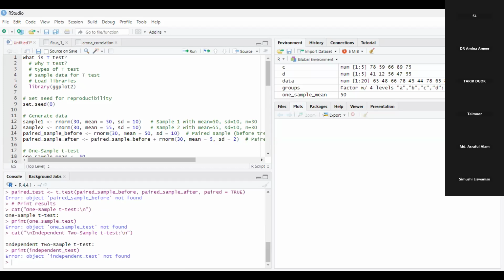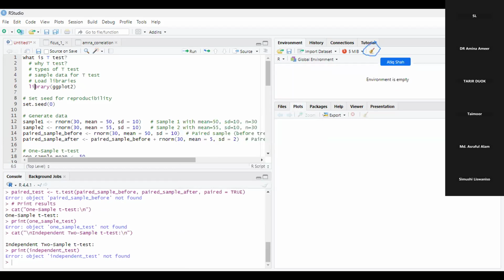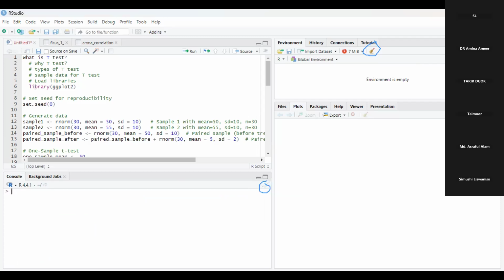Okay, please first clean screen number 3 with brush. First clean screen number 3 with brush button. Okay, and also clean screen number 2 with brush button. Okay, now delete this code at the end. Please delete this code.